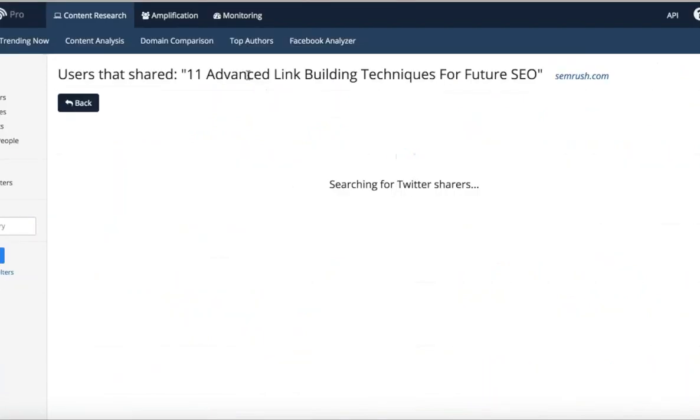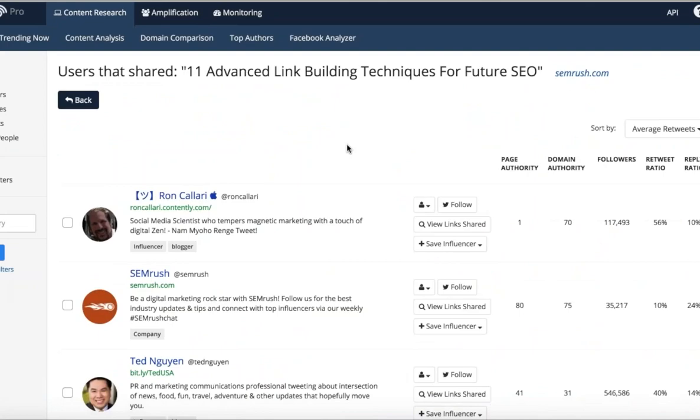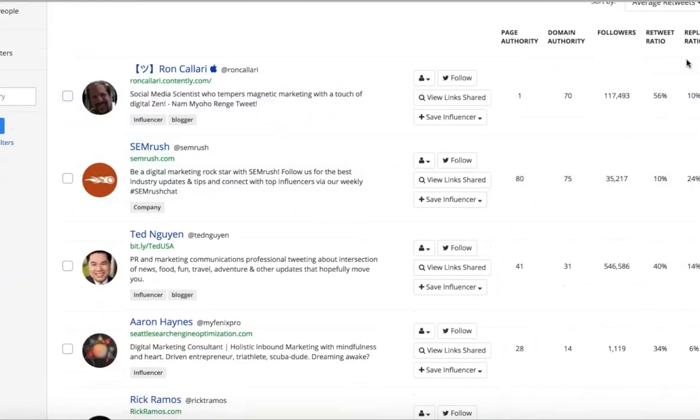When I get to this page here, a few things I look at. Now, for us, a lot of people have very specific rules for when they will add somebody that they want as an influencer, or they have sort of their pre-built algorithms. I look for things that just seem to make sense to me.